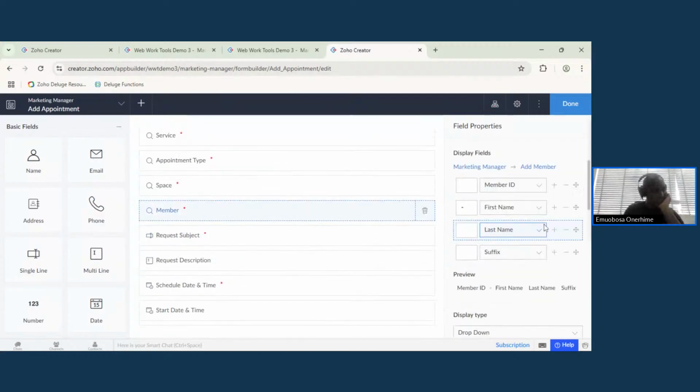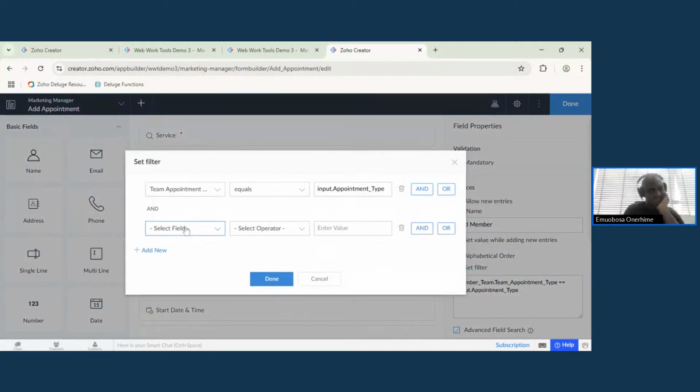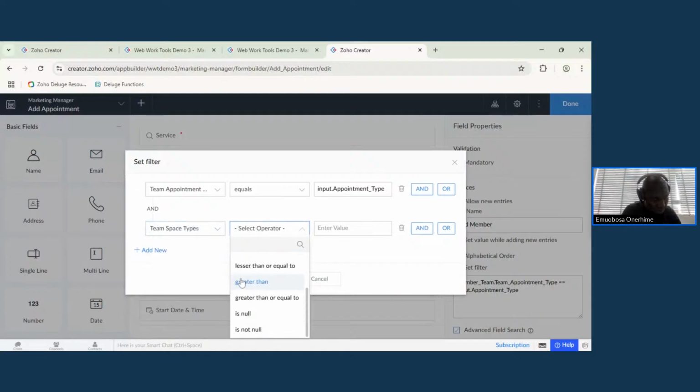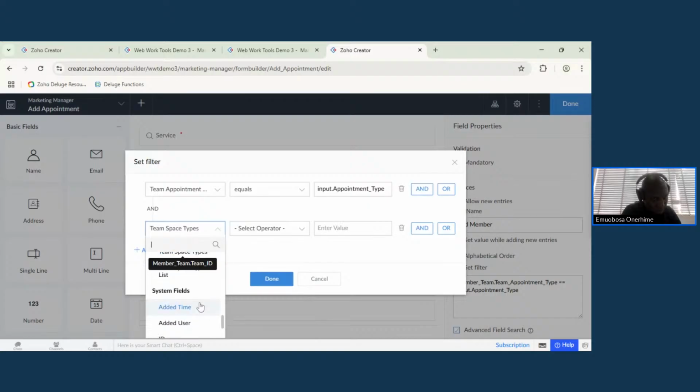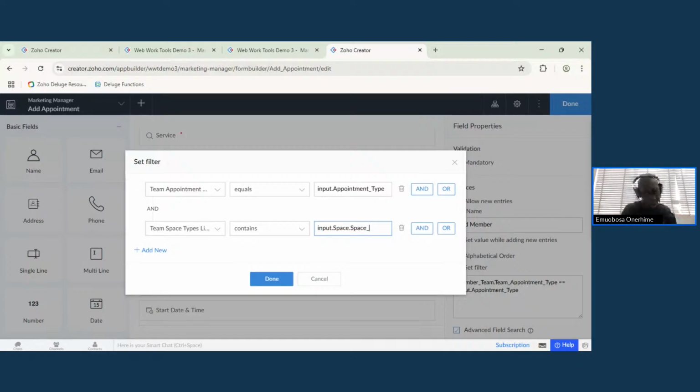Let me confirm. I wanted to filter and say, okay, it's not saying contents, but if I say lists, it will say contents. Good. So contains input the space dot space type.